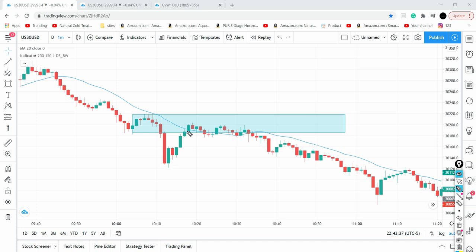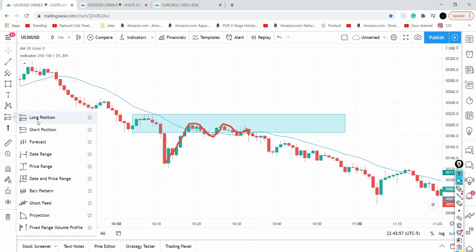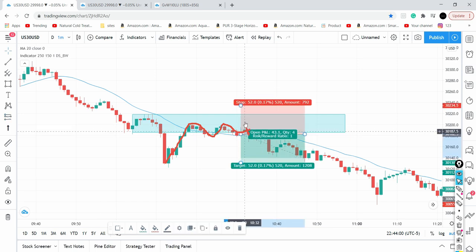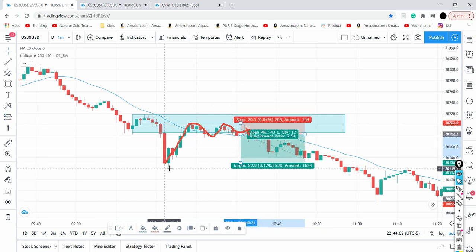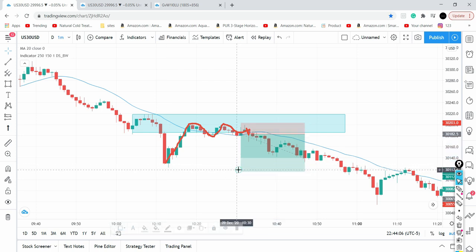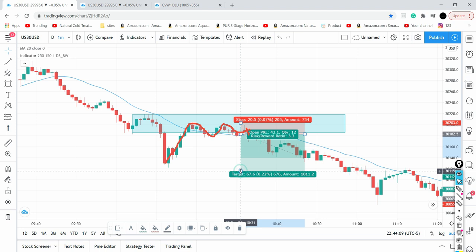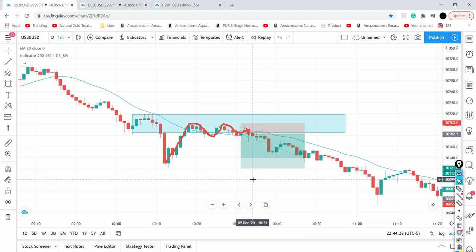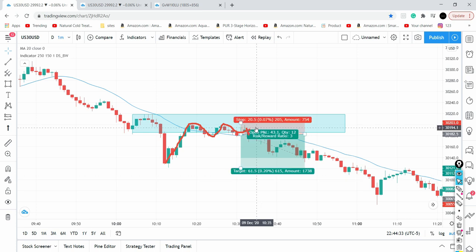Okay. Price came to that supply area and sellers came in. We actually made a lower high right here. So I can tell that overall buyers was getting weak around here. I got in right here. Okay. So let me show you guys that. So pretty much I got in right here, went short, and my target was the lows right here. Okay. For a quick scalp, and I was out of that trade. This was a nice trade, straight to the point, and pretty much it worked right away. So that was a good trade.